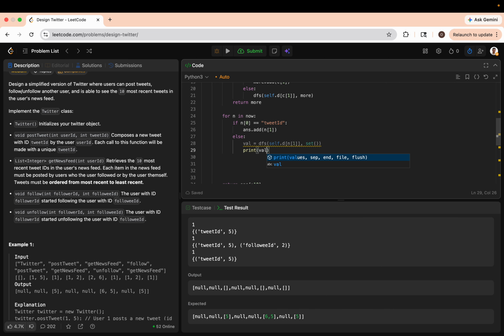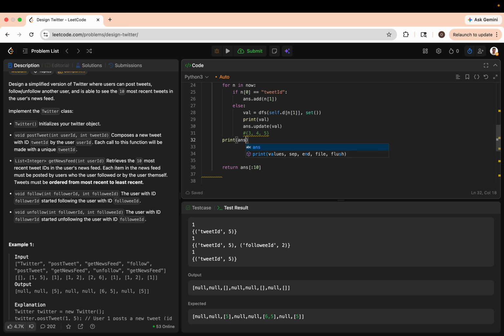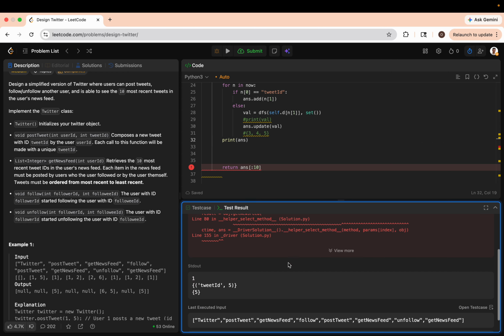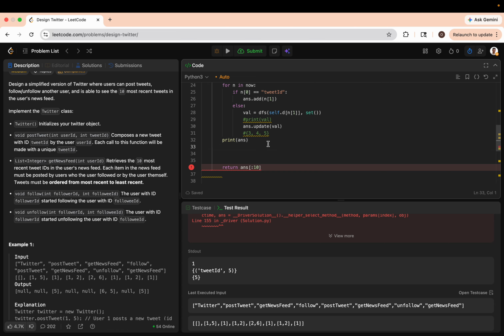So let's print value. And let's also update value by basically, if we have a set of 3 and then we have a set of 4 and 5, this is answer. It's just going to combine to become this. Cool. So now let's print answer. And I know this is not a list.